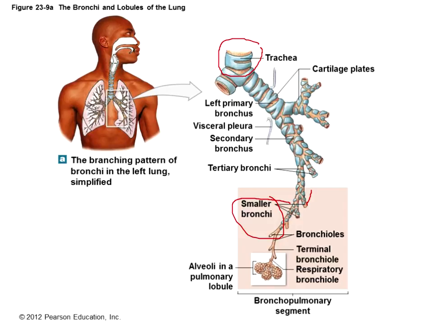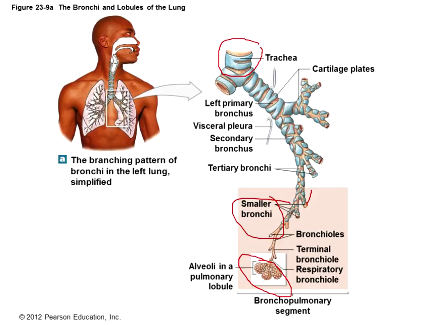And then as it branches down to what's called a terminal bronchiole, then a respiratory bronchiole, and then finally the alveoli, these little balls or sacs where gas exchange actually occurs. And the reason there are these balls or sacs with each individual alveoli, or alveolus, is for increasing that surface area, as I mentioned.